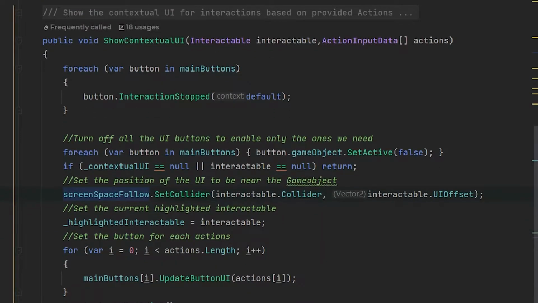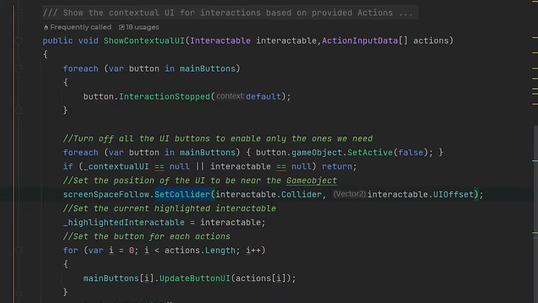Whenever we show the UI, I have this thing here called show contextual UI, and any interactable can call this method, and then it does a bunch of stuff, including setting the collider to follow.